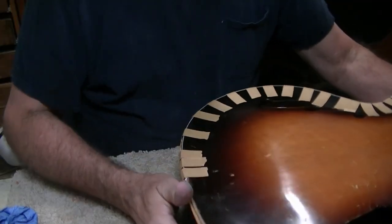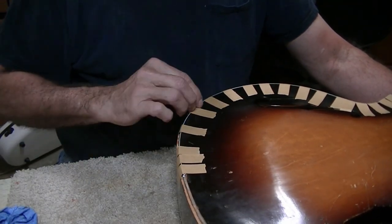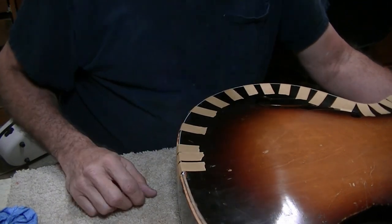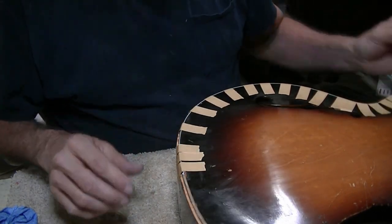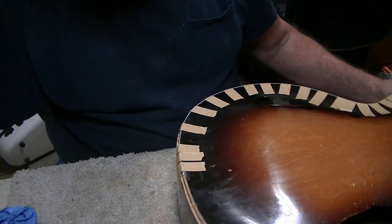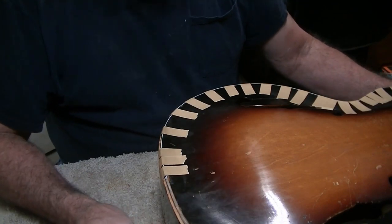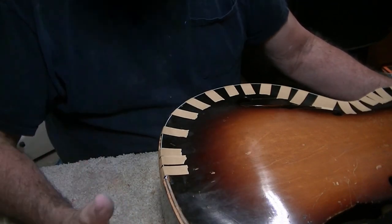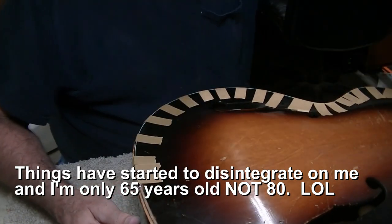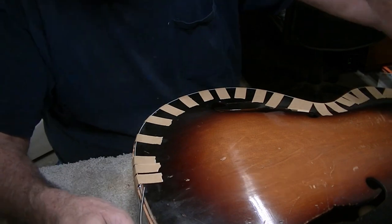Well, I think this binding is going to be a very good match. It's working out really good so far. It's just about the right dimensions in every direction. It's black, white, black. I'm not 100% sure, because the other binding was so disintegrated, I really honestly couldn't tell exactly what it was. But it looked to be a black, white, black. For sure a black and a white. But anyway, it was just too bad to salvage any of it. Even a little tiny piece, everything was disintegrated.